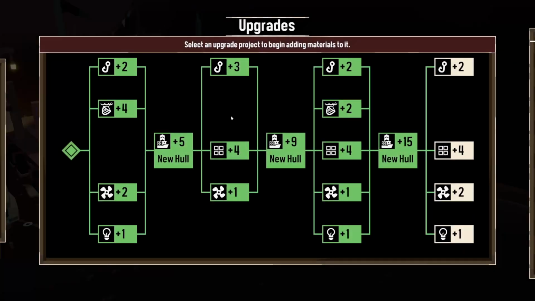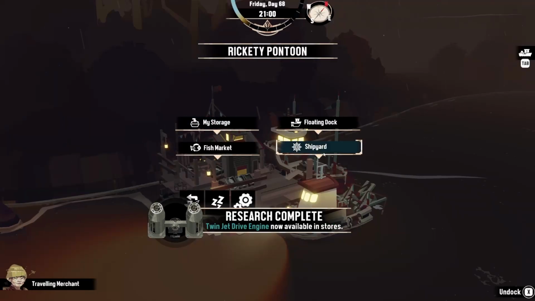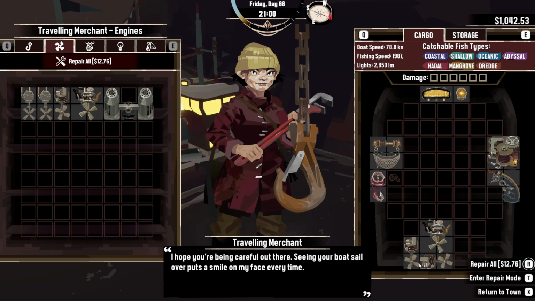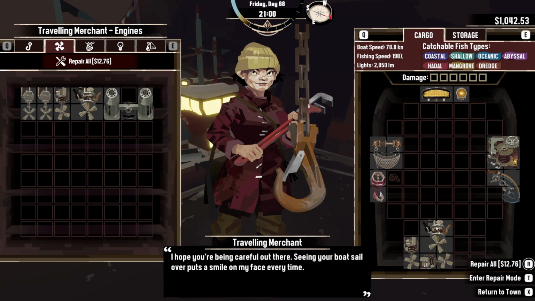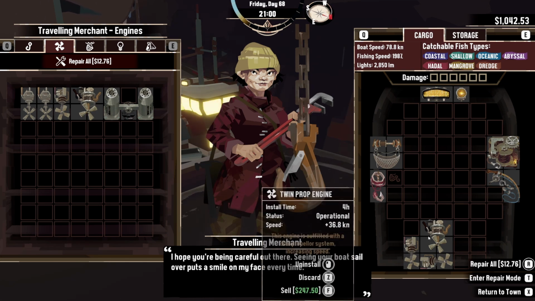Oh, I have a research point. Okay, wait. Yes! I want to see what this is. Okay. 52. And it'll kind of fit this way. Ooh, it'll take off all of them save for this one. So 15. Oh, right here. 15, 15.